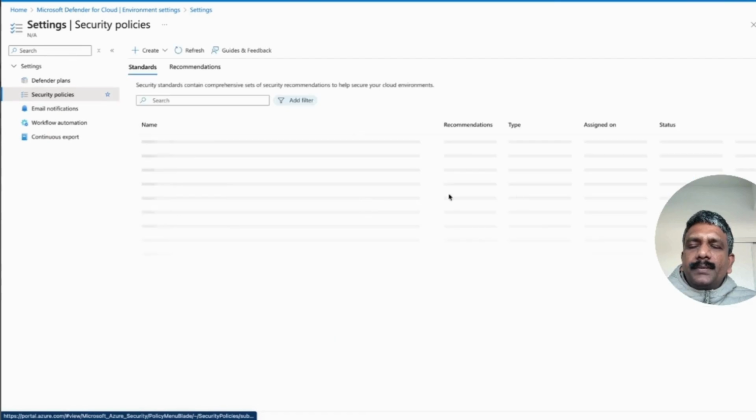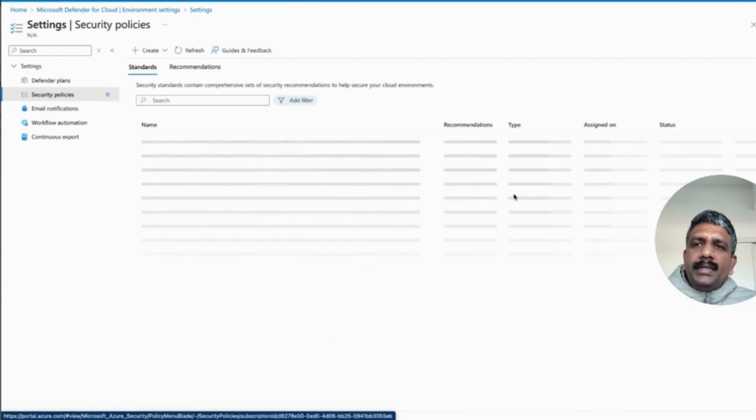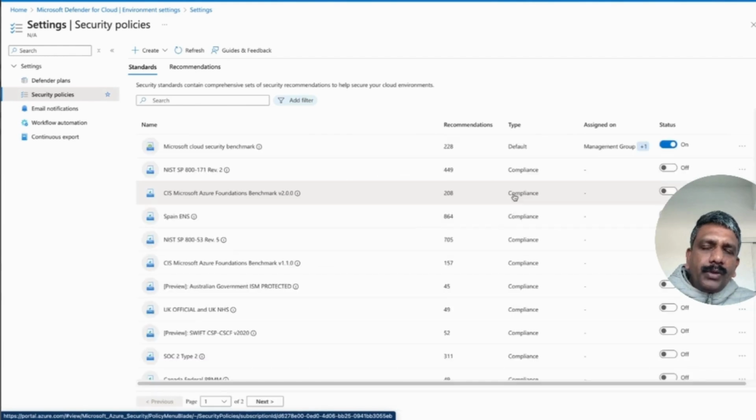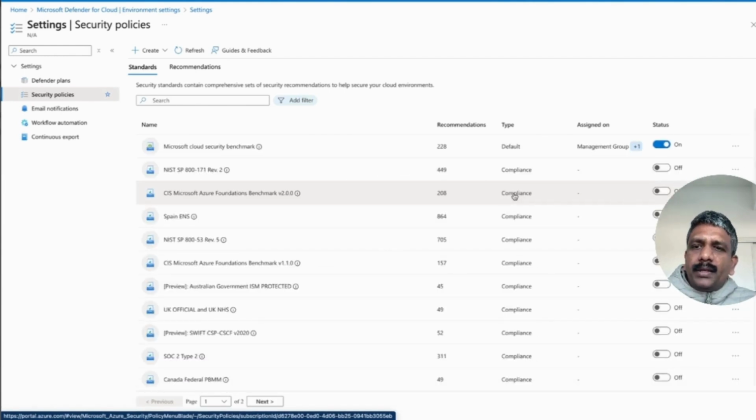And security policies. Here you will see the list of security policies available to you, and it will tell us what is enabled and what is not enabled. For instance, if you want to follow NIST, then you can enable that. Depending on your needs, some people want to follow SOC, so you need to enable that. I told you this particular initiative has 250 policies, but it's actually 228. Some of these have more, so the list shows the highest one. Whatever you want to have, you can enable it.